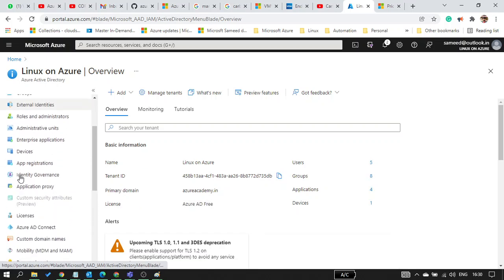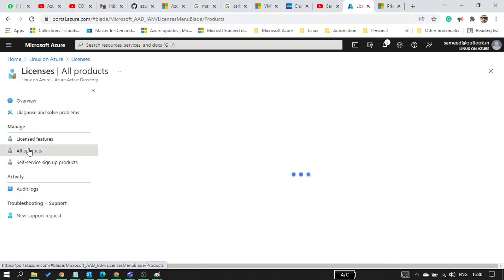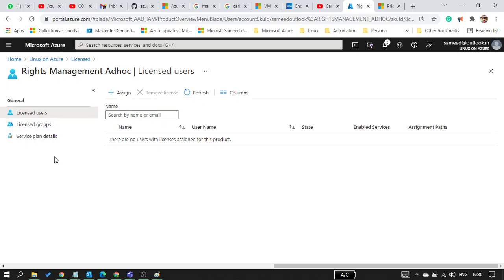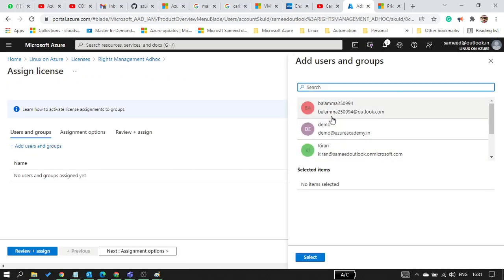Yep. Can you see that Rights Management ad hoc license? I have a couple of licenses. I just click on it. For whichever user I want to give a license to, I'll just assign the license. Based on my requirement, I can give a license to any user.